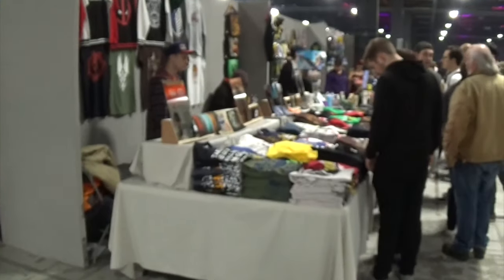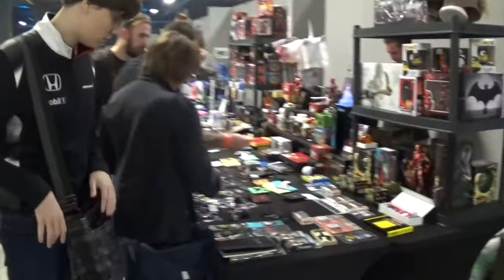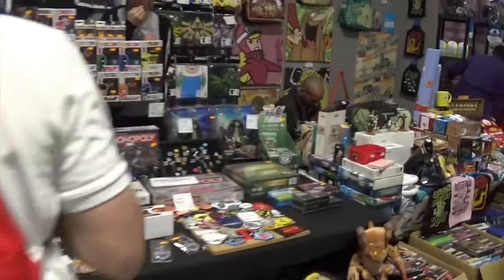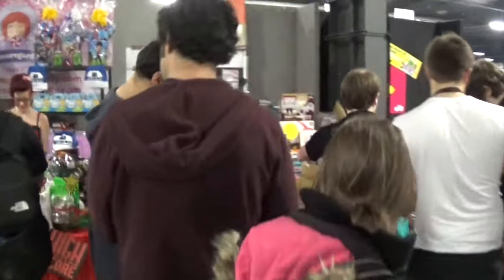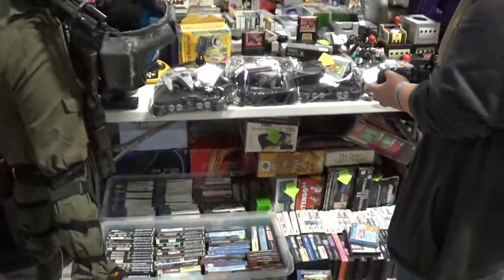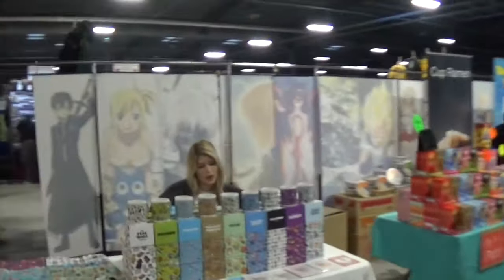Food hall and a learning zone over there. And this is the trading section now with all the stuff for sale. That store with all the people around it is a guy called Alan McCluskey, who has got loads and loads of Japanese games for sale for really good prices, so that's why he's getting a lot of attention. I've spent probably more than I should actually admit to with him today, or rather over this weekend.